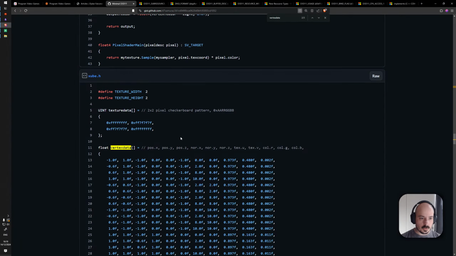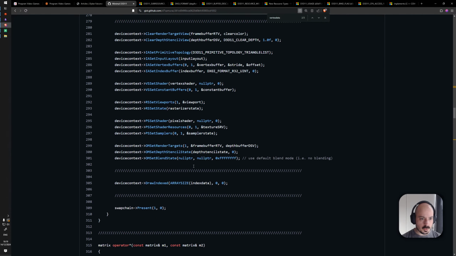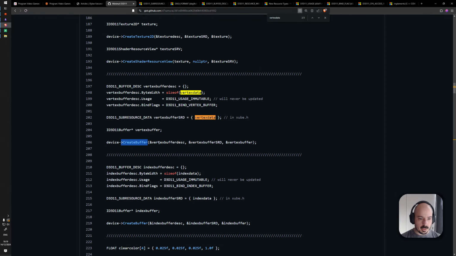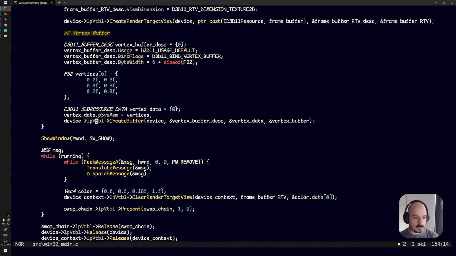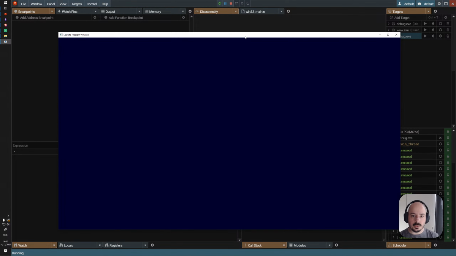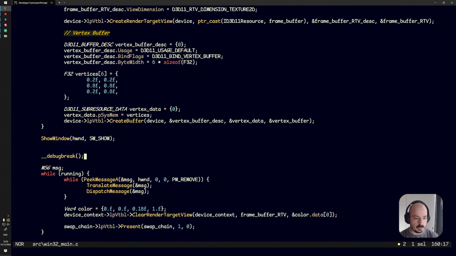Okay, let's have a look at this wonderful example again. So we created a buffer. Oh, interesting. Vertex buffer description, sub-resource data. Yeah, alright, so he passes in that. So that all looks good. Oh, I didn't check actually. Just to make sure that we get a value. Hang on a second. That's weird. Did that not build? It did.